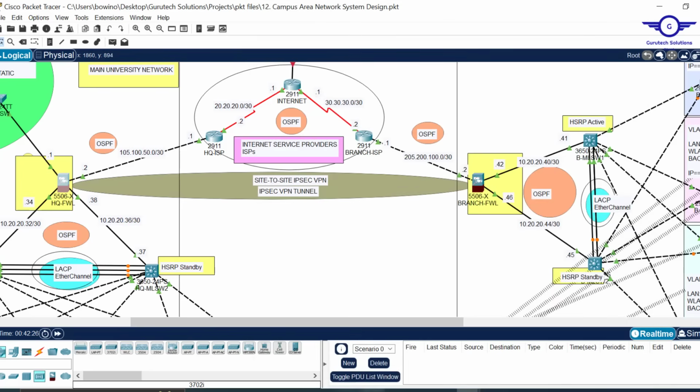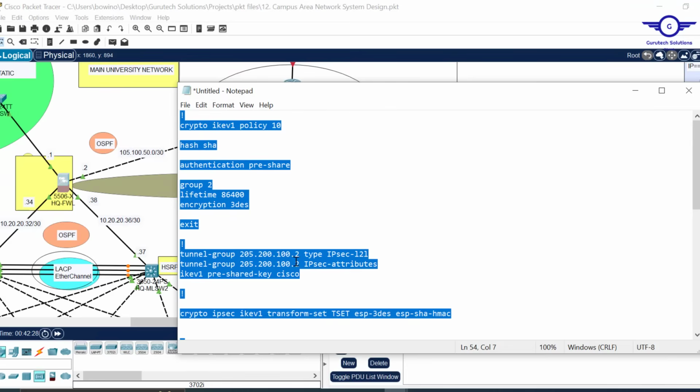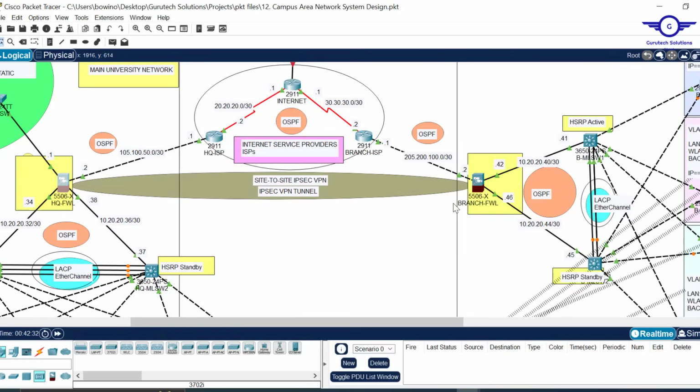Then we go to this firewall. When you go to this firewall, now we're going to reverse things. The first thing we do is tunnel group. The tunnel group should indicate the IP address of this firewall here, which is 105.150.2.